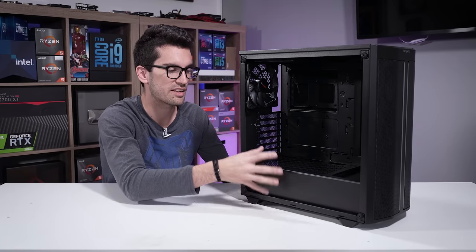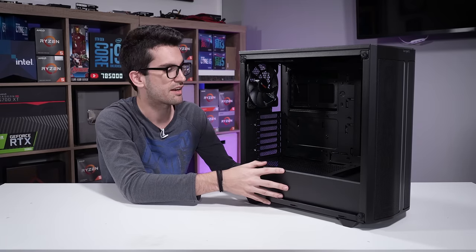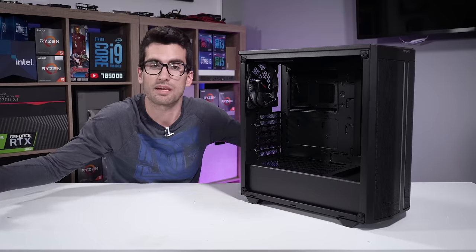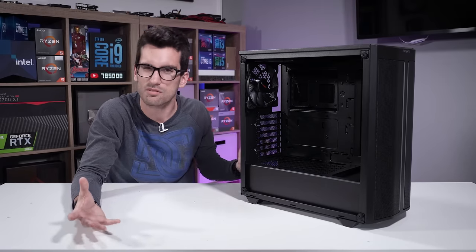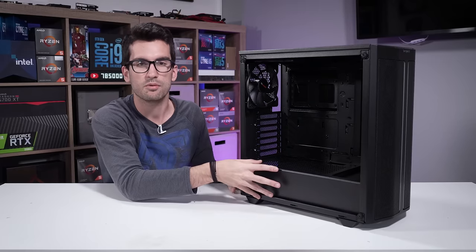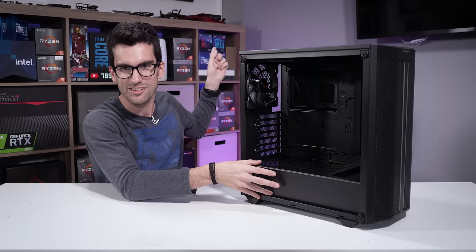So all we're going to be swapping out is this Pure Base 500DX, and I think the viewer is going to be happy with that. The other hardware in there appears to be fairly balanced. The 970 is a bit old, but the R5-2600 is a pretty sweet CPU still for a budget build here in 2022.